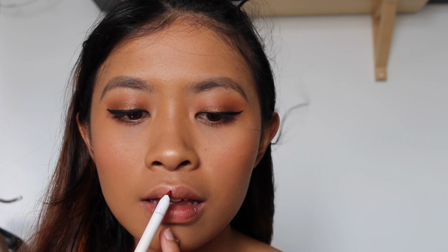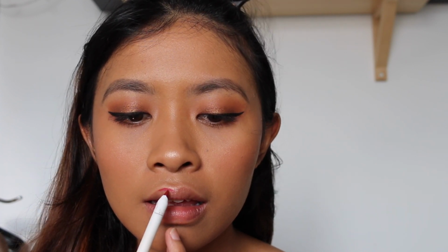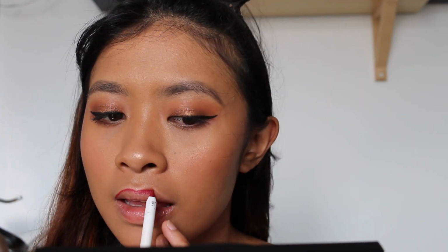This is in the shade Bichette by Colourpop. So I'm just lining my lips. I do like to overline my lips when it comes to red lips so that they look more plump and sexy. Yeah, I'm not sexy, but you know.